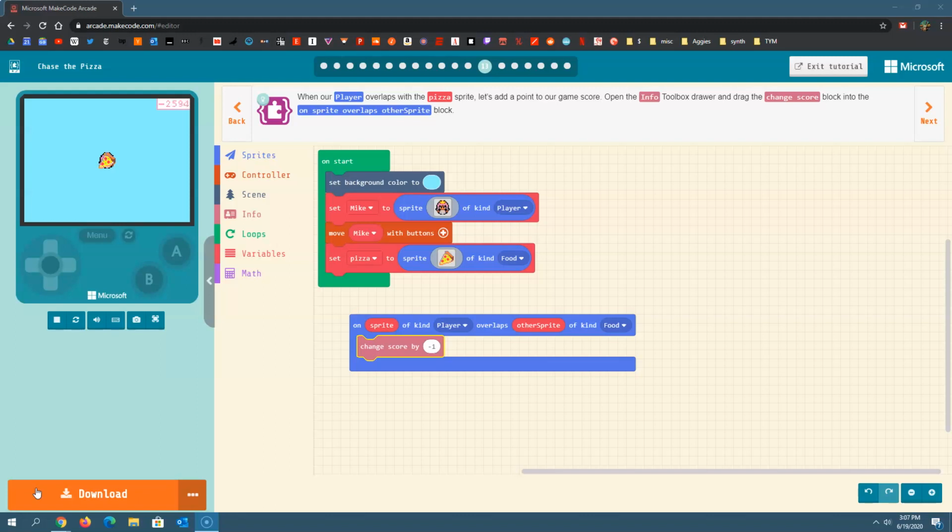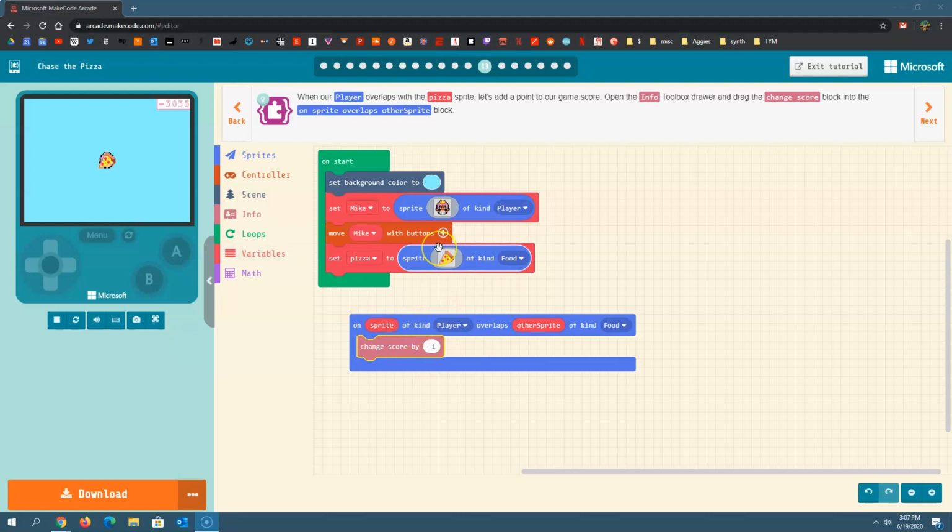To review from parts one and two, we set up our player. We set up our sprite, our pizza sprite, our quote-unquote enemy, or our food type, really. And if you look at the score there, it's going to town here, because we looked at collision detection. That was the big takeaway from part two. Notice right now our player and our food sprite are colliding. And that's what this code down here does.